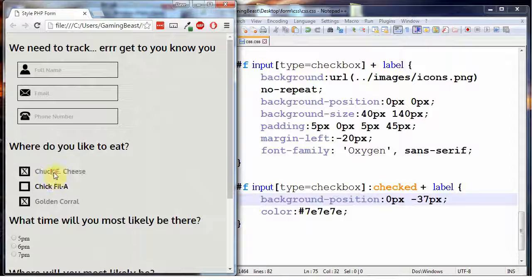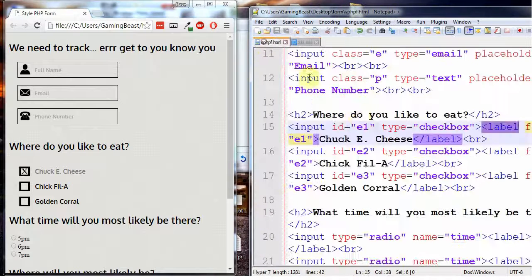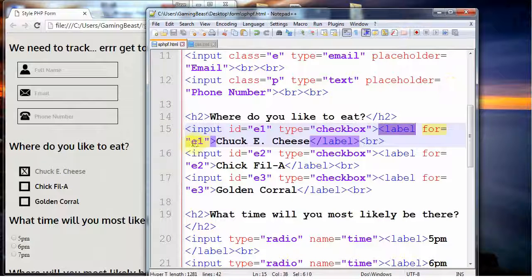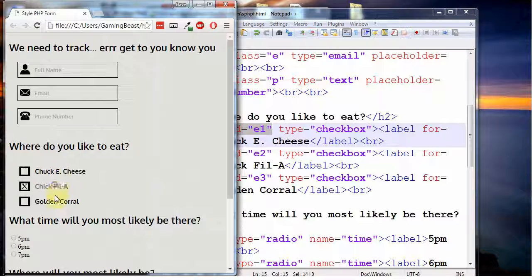Okay. And because I'm styling all the inputs with the type of checkbox with labels, it affects all of these and it works on all of them. And remember, because I have these labels, label for the element with the ID of E1, which is right here, that allows me to click on the text to make it check.